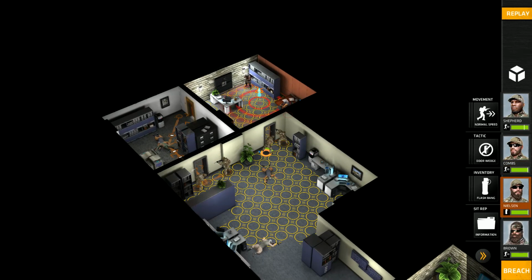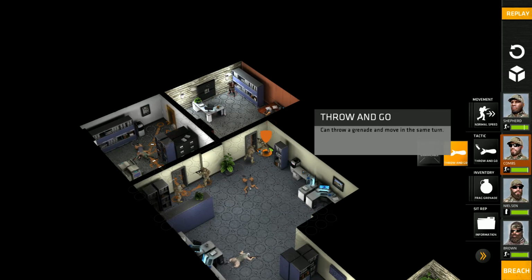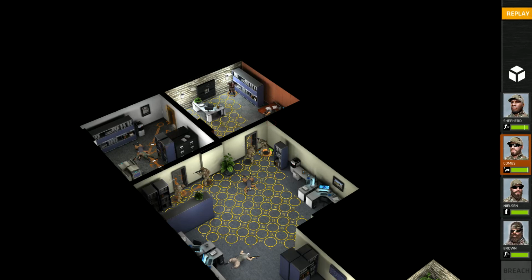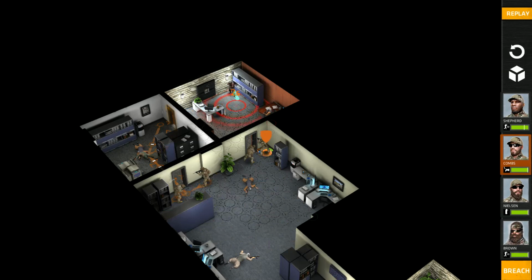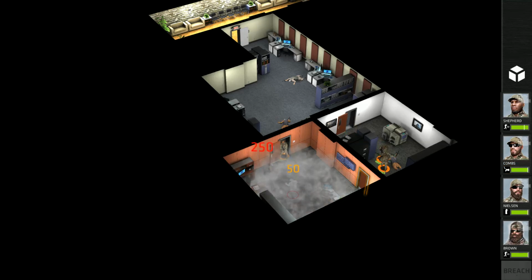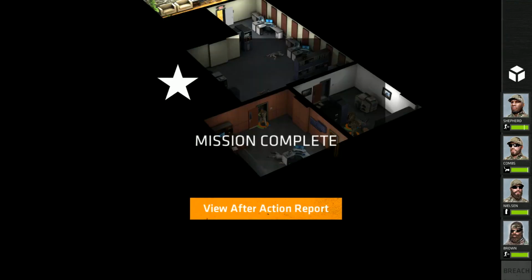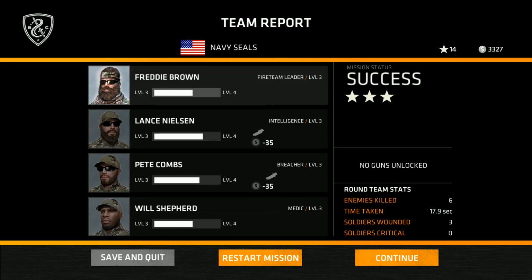Actually, which one is still on the flashbang? Consider it done. Combs, you're gonna throw and go flashbang. Again here. After this. You're gonna go here. And you're gonna start hitting. Go. Flashbang. Flashbang out. We're done here. Got him, coach! Three out of four there.